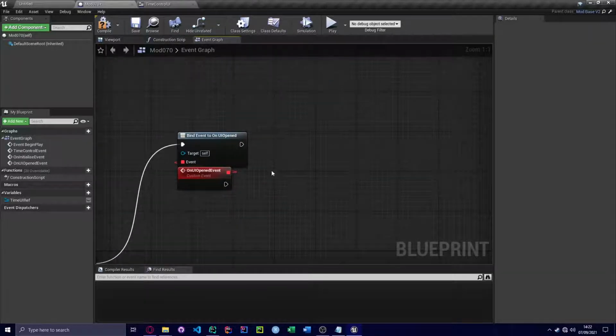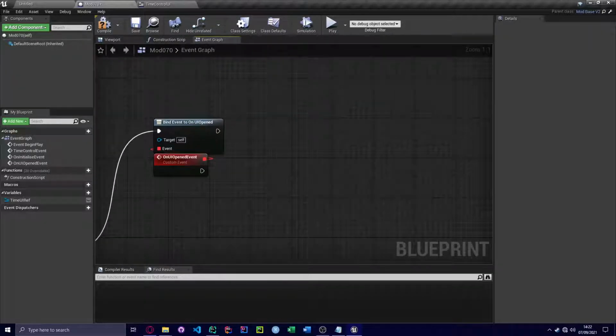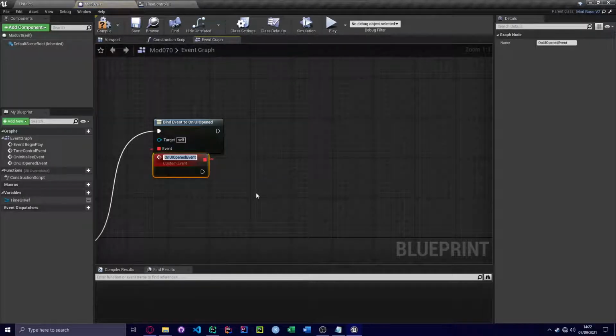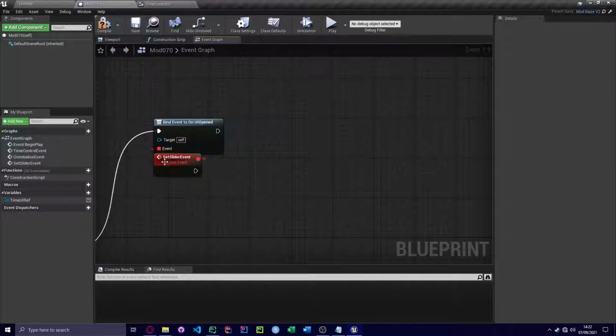Nice. So now, actually, let's make this easier to read. Just hit F2 and do set slider event, something like this. So now we know that when it's opened, it's setting the slider value and all that stuff.